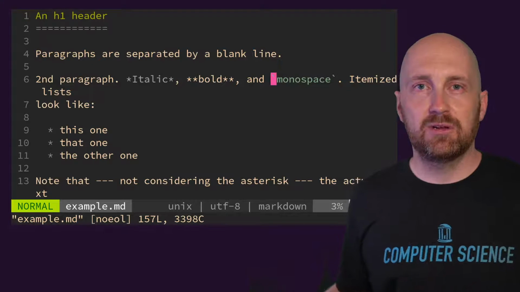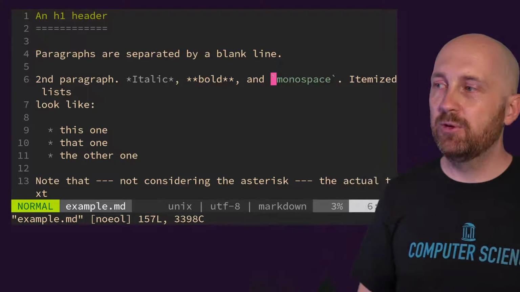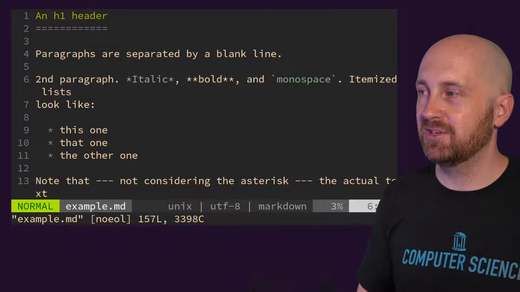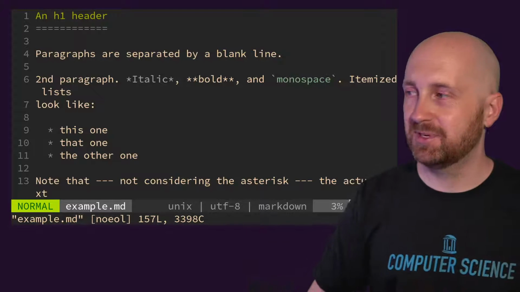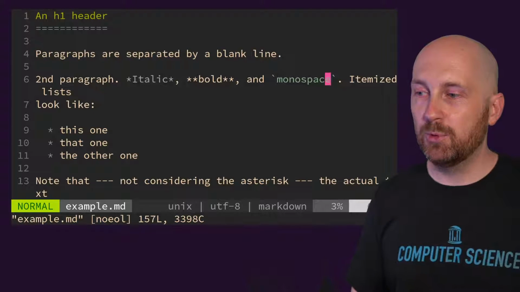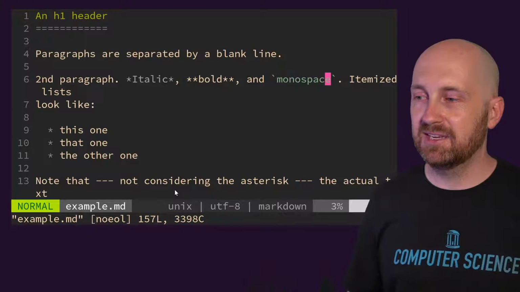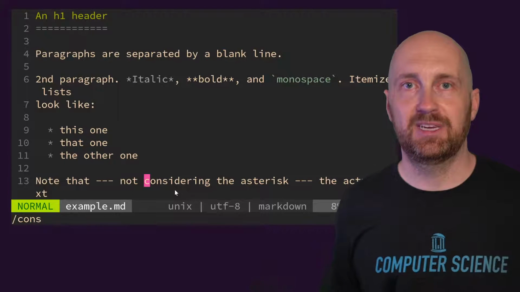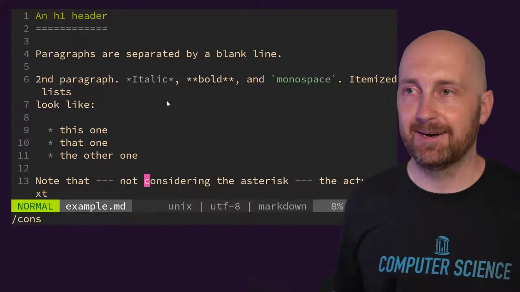Typically, when you're moving to a specific character, the best thing you can do is F and then the letter, to jump to a specific letter in a given line. Or if you wanted to jump further, like let's say I wanted to get to "considering", slash and then "cons", enter brings me down to "considering", and you jump directly there, right?